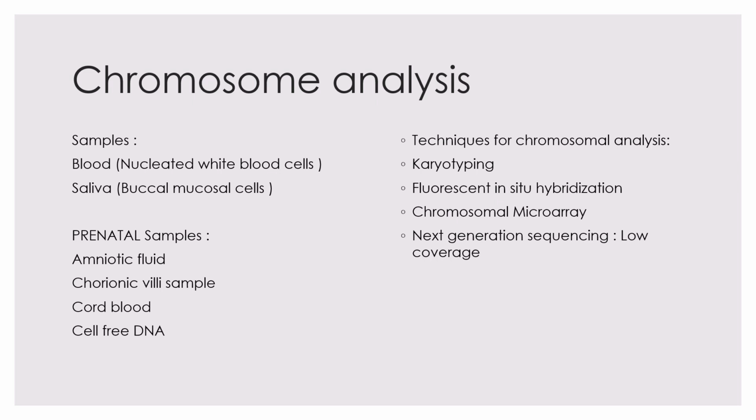From buccal mucosa, in the saliva, buccal mucosal cells are present. So saliva is collected, or in clinics, usually when they need to collect buccal mucosal cells, they just ask the patient to rinse out a little water from their mouth into a sterile container. So that's how they collect the buccal mucosal cells. And blood collected is usually peripheral blood from the peripheral veins, the regular blood that you give during blood testing.